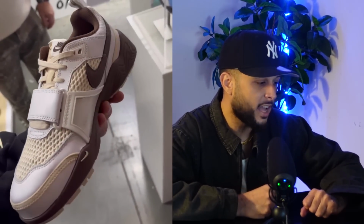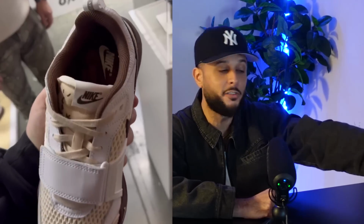Some people also had access to those Dark Velvet Travis Scott Jordan 1s, which aren't actually set to drop until December, as well as some people actually got the new Zoom Field Jacks, which Nike's kind of marketing as Travis Scott's first all original silhouette with a baseball theme, but it's more of a lifestyle sneaker. So salute to Soul Retriever giving us a detailed look here at this sneaker.